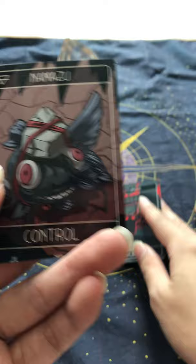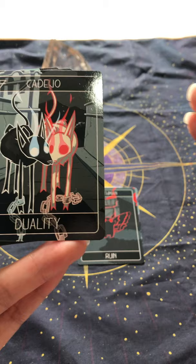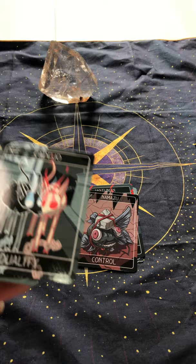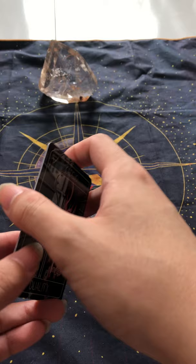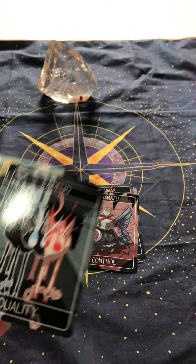I'm not sure if Control here refers to getting controlled or being in control. There's Duality — I suppose that answers that question: that whole dynamic of being in control or being controlled. And I guess when it comes to things like businesses, it is always that balance — do you control the market forces or do the market forces control you? Kind of a delicate balance there. I've also got Glamour.